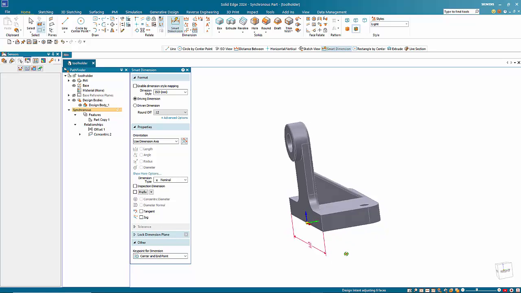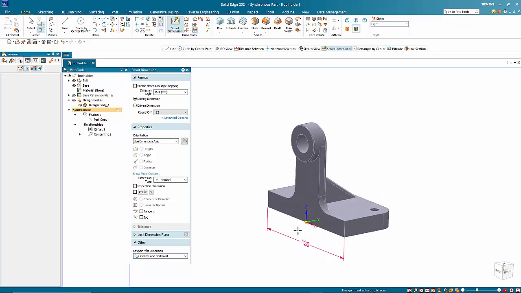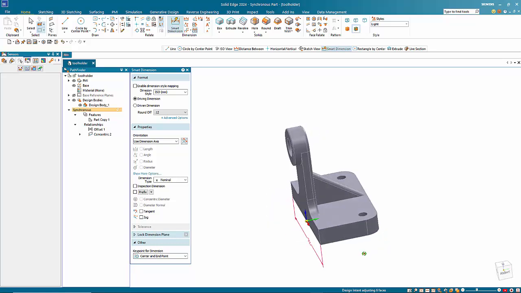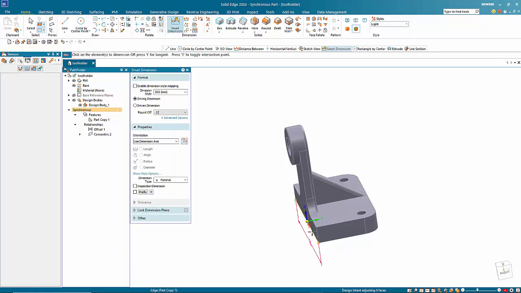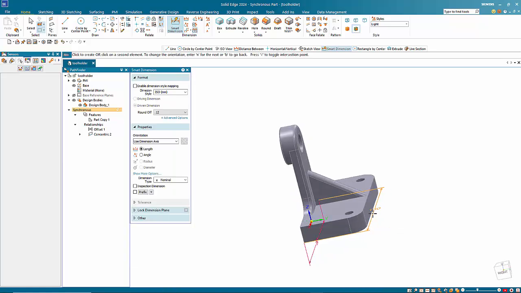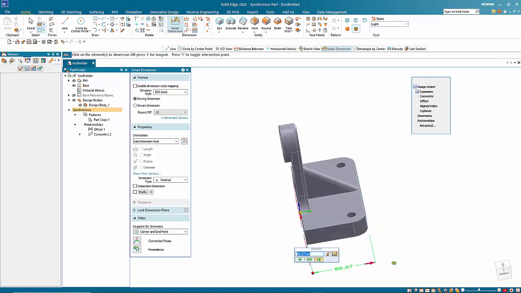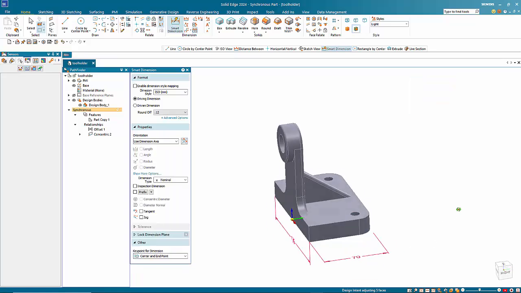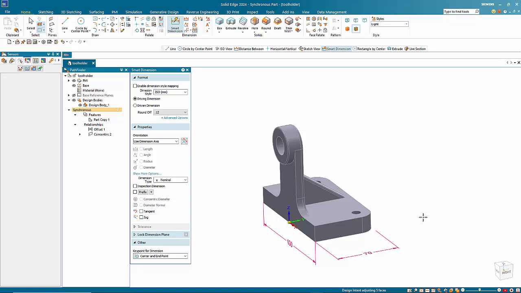So we've now created a parametric model based on dimensions. Likewise, I could then also put a smart dimension between this edge here and this edge here. And again, I want to lock this, and I'm just going to move the outside face on the right hand side this time, and I want to make this 70, and that extends that out. So you can see that we've got a number of different controls on here to manage this.